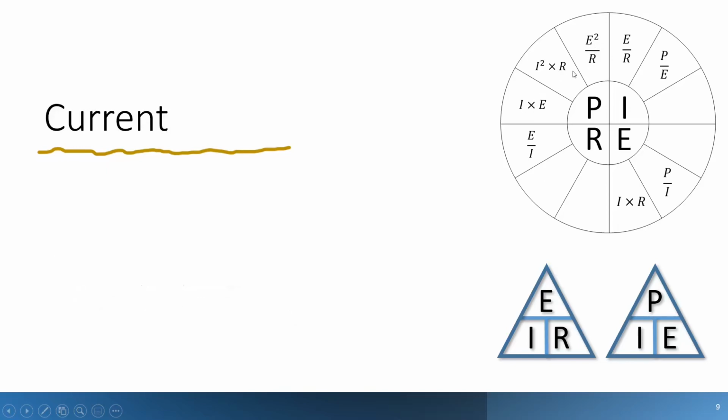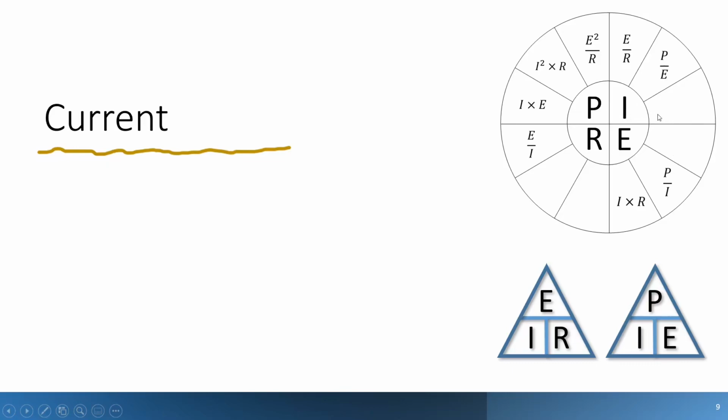So we have 3 different ways of calculating power. If we know current and voltage, we can calculate power. If we know current and resistance, we can calculate power. And if we know voltage and resistance, we can calculate power. And we're going to be able to do this for each one of these entities. Let's work our way over here to current. Now, we already have 2 of them because they come from our 2 triangles. I equals E divided by R, or I equals P divided by E. So E divided by R or P divided by E is what I is equal to.